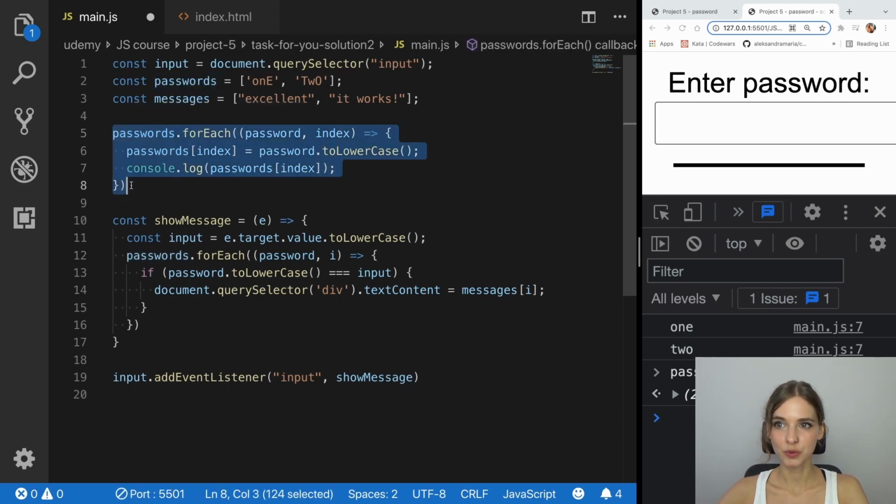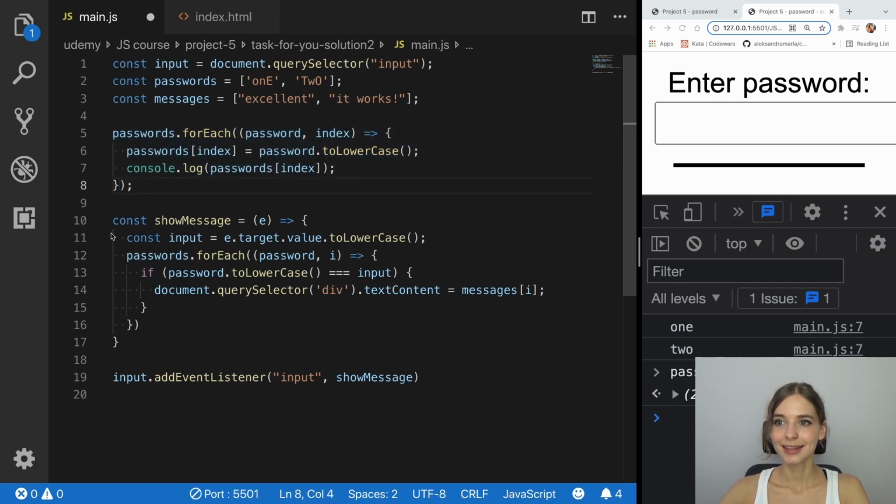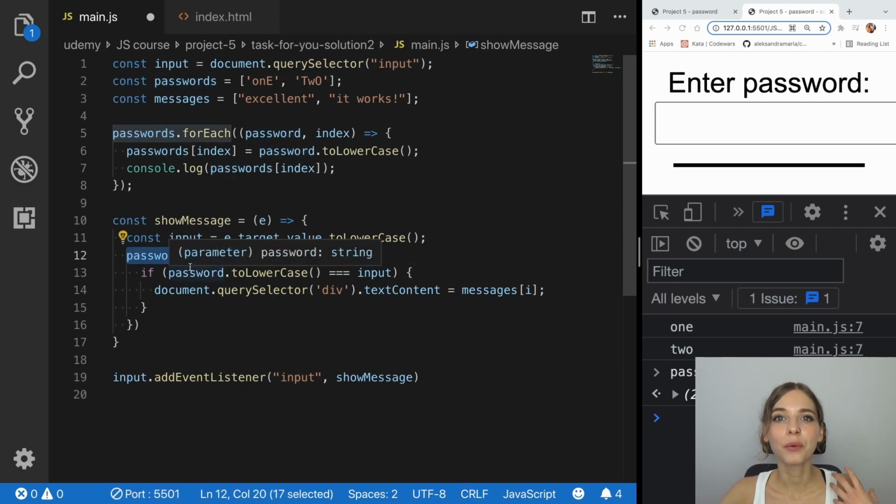This is the modification that is happening here. And when we work on it again with our forEach method, it's been already modified. So this passwords here has been already modified, and we receive all lowercase elements.